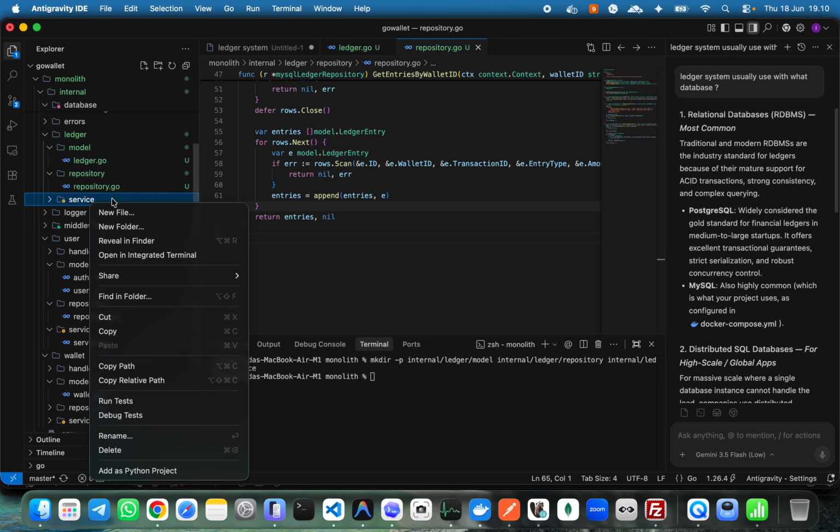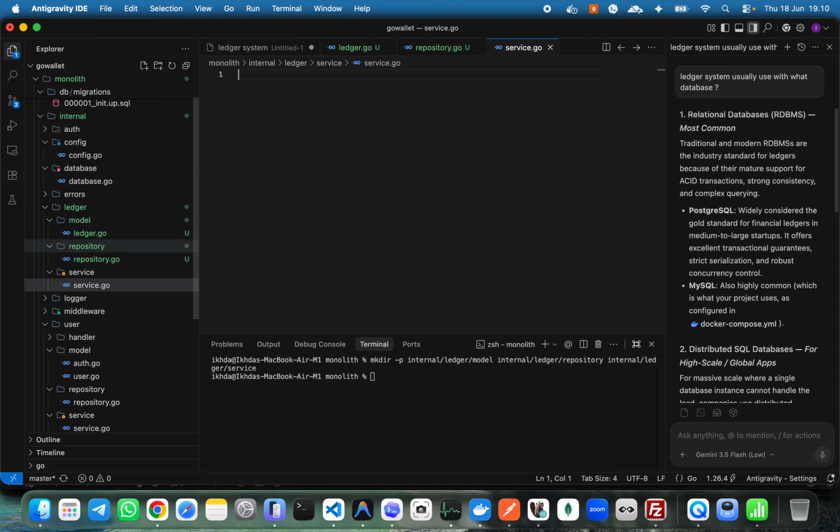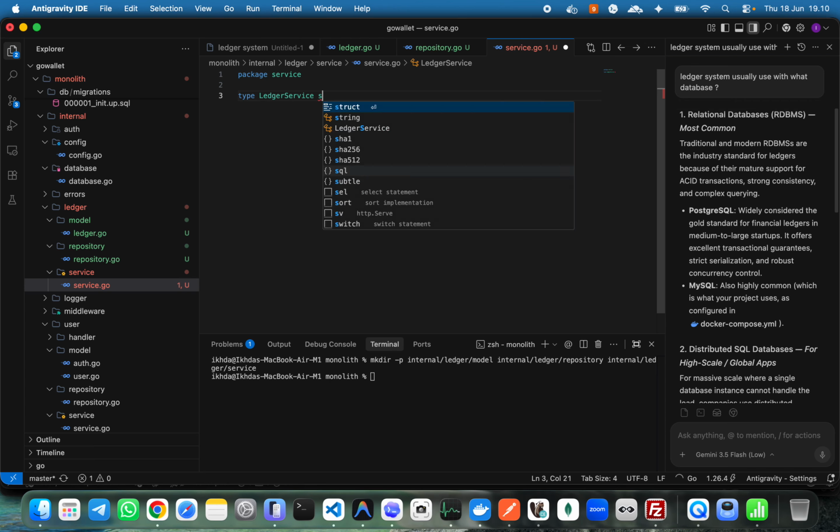Okay, service ledger, service.go, package service, type ledger service, should be an interface.